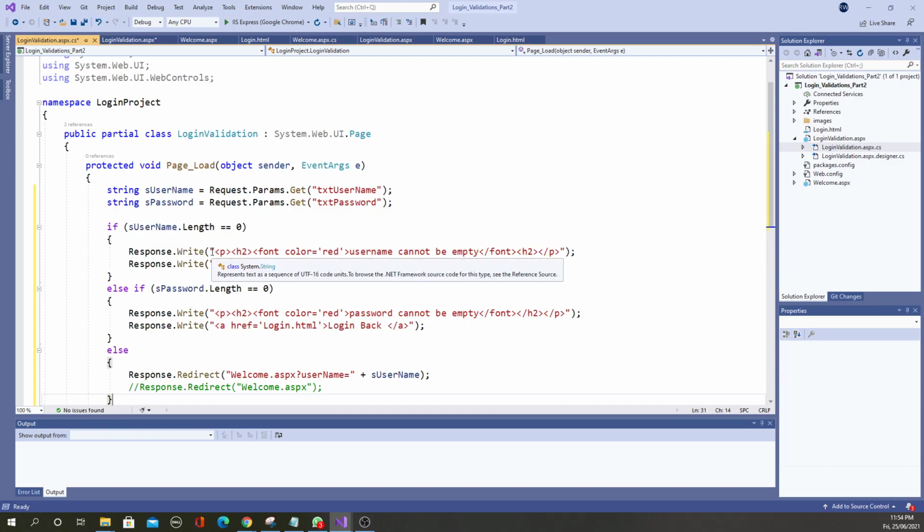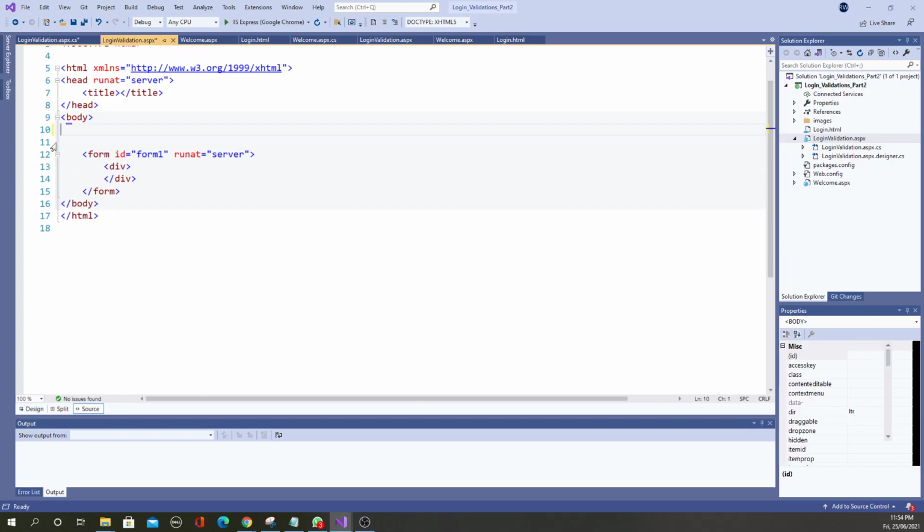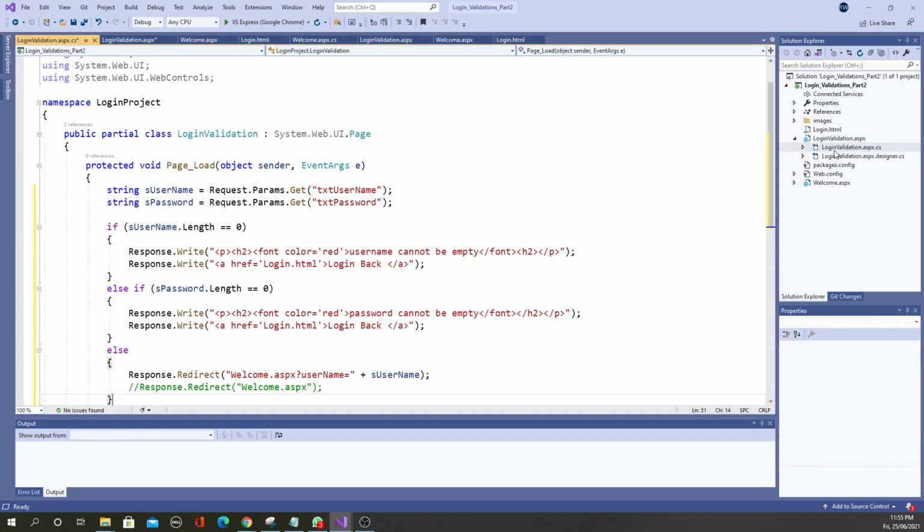Now the advantage is that you don't need this embedded code block to be here. As you can understand, the ASP page will have only the front end code, and the logic is now moved into the class file.